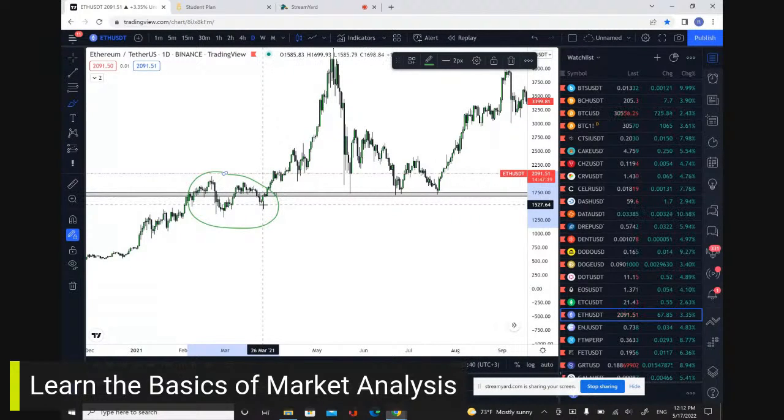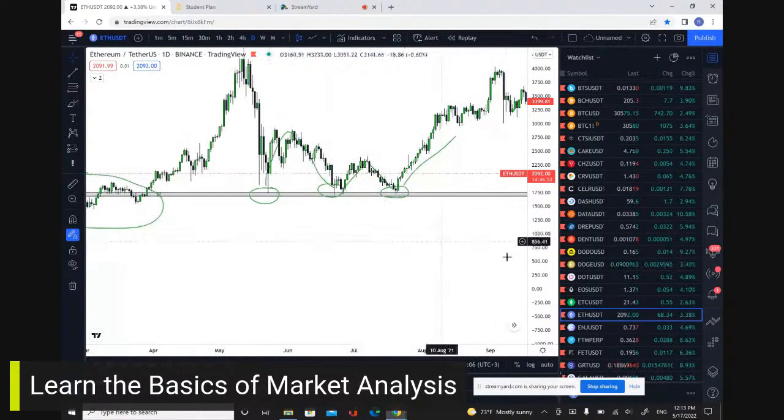So after becoming a support, look what happened. It went up and then back down again to this support level, retested it, and went back up again around $1,000. So what happened back then again? It went down, retested, and then went up. What happened? Went back, retested, and went back up again.